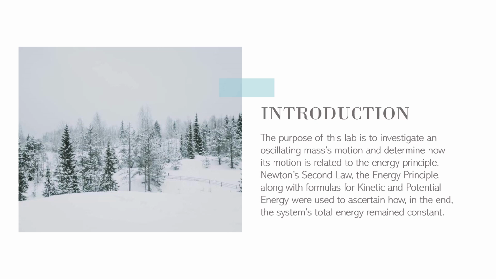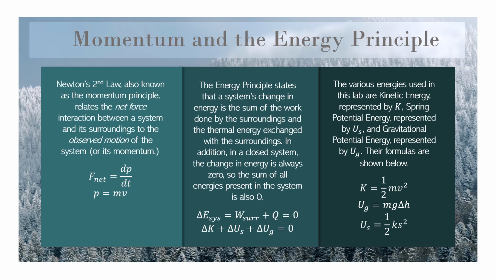Newton's second law was used as well as energy broken up into its different parts: kinetic energy, gravitational potential energy, and spring potential energy. In the end, the energy principle was proven too, as the system's total energy remained constant throughout the motion. So let's look a bit deeper at momentum and the energy principle.